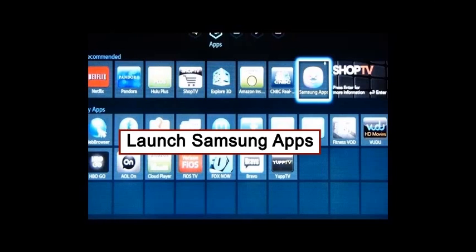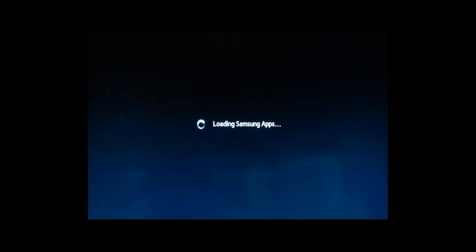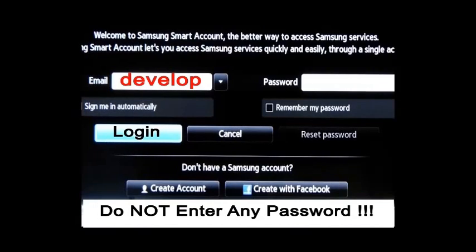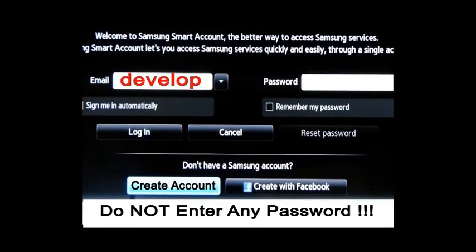It's left blank. The key at this point is to go ahead and click on the Samsung app section icon at the top, which will take us now, and it does take a second because it's going to load those apps, and a login screen comes in. So what we're going to do next is click on login, and you'll notice we're going to type the word develop, D-E-V-E-L-O-P lowercase. We are going to leave password blank, hit create account, and bingo, we will have a develop account.